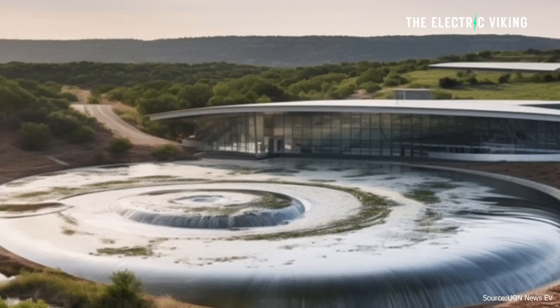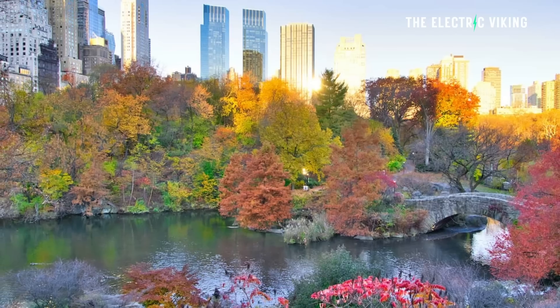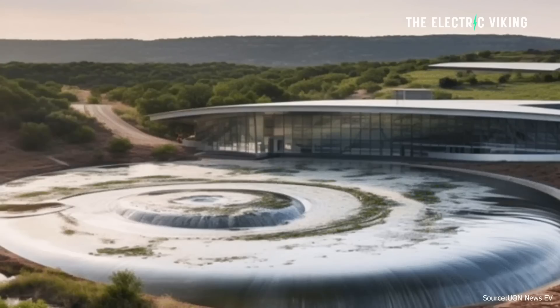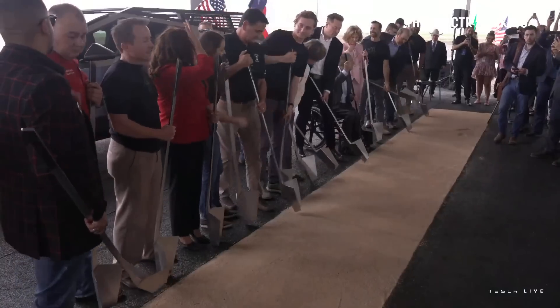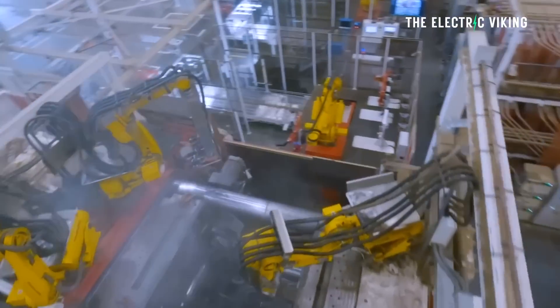This Tesla Giga Water Loop could be part of that project. I speculate it's in fact both of these things — Tesla is planning to build an ecological park that involves the Giga Water Loop. Basically, Tesla is combining two things into one: a place where you can walk, relax, enjoy birds and trees across a really large area — possibly half the size of Central Park — while the Giga Water Loop recycles water that travels around and returns to Tesla's factory to be reused for building batteries, refining lithium, making cars, and painting them. No one really knows for sure.